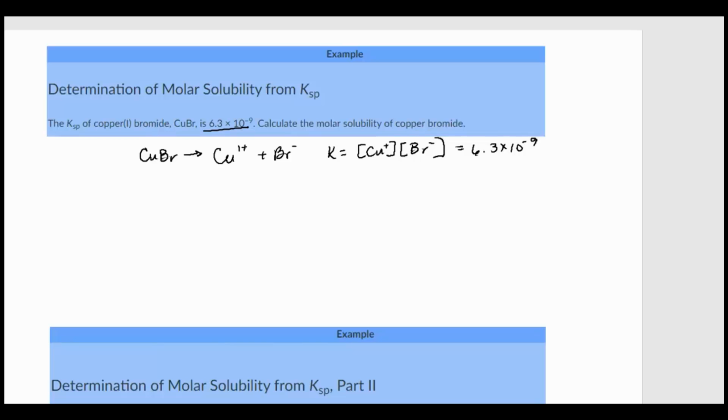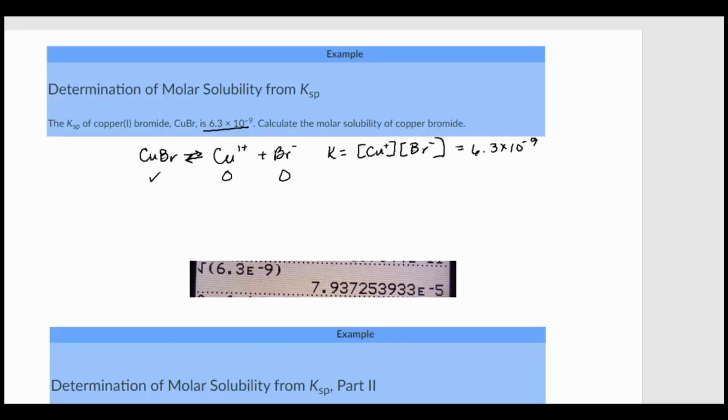So what are we going to do in order to find these concentrations? Just like with our other equilibriums, we're going to start with some value. We start with none of it, but we do have some of this solid. But remember, solids do not occur in the K expression. We're going to change it by some value X. That happens to be our equilibrium concentrations as well.